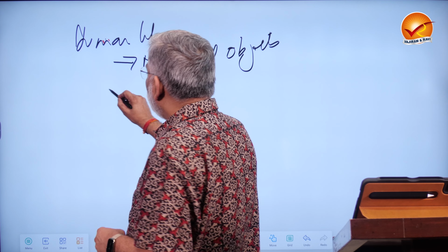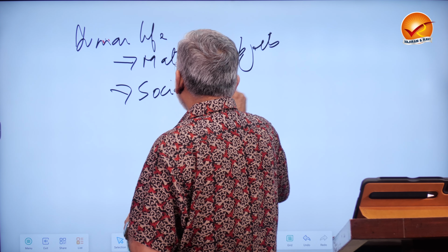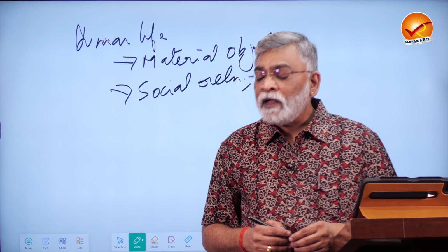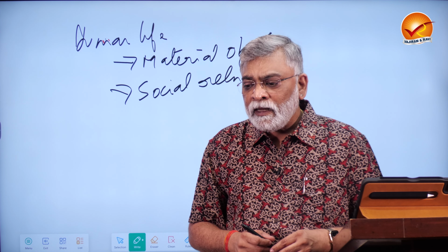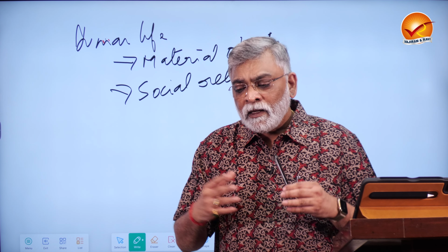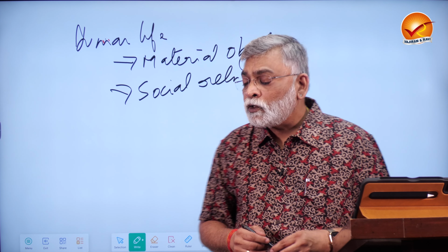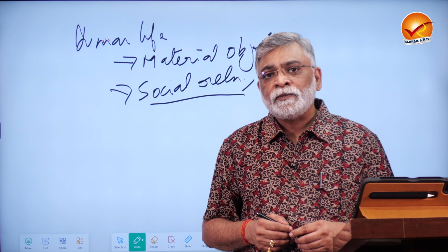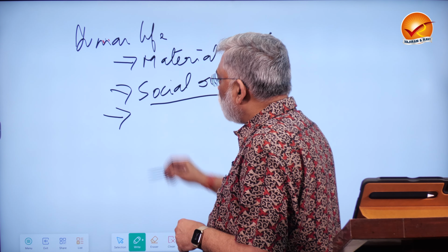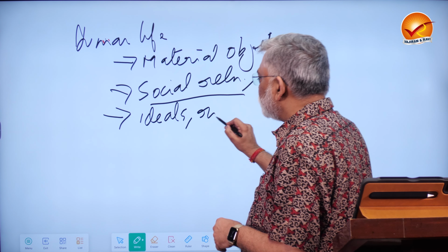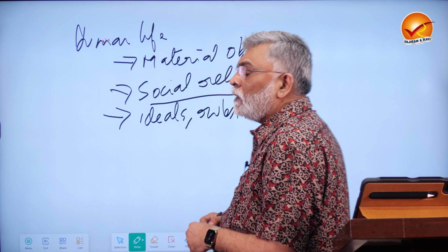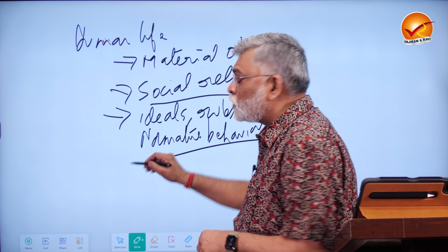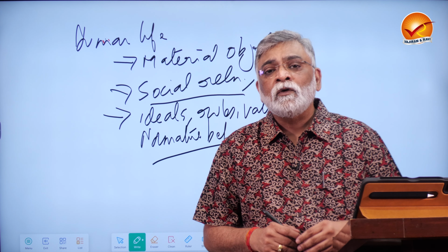And imagine human life without all those social relationships, without all those social institutions like marriage, family, economic organizations, political systems, kinship, and even religion. Life would be inconceivable, unimaginable, not only in the absence of material comforts, but also because of the vacuum that may be created in our lives in the absence of all those social relationships. And just imagine our lives without all those ideals, rules, value systems, and normative behaviors like the do's and don'ts, the shoulds and shouldn'ts, and the laws and customs and whatnot.